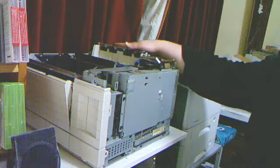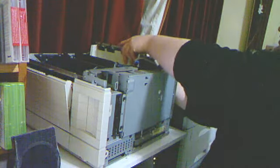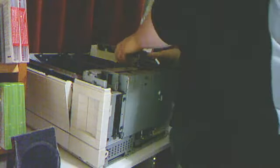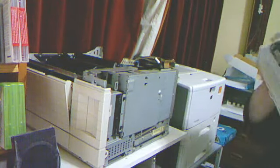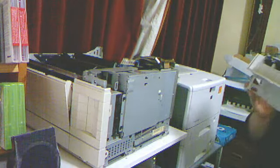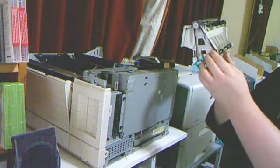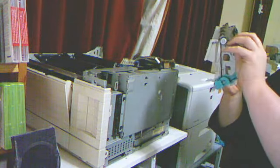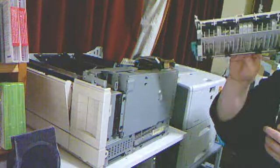To remove this component here, you have to unclip these two connectors here. Takes a bit of work to take it off. Do it carefully. And here we are. Here is the paper output assembly. Here with the belt. You can take off this component here. And you have this here.